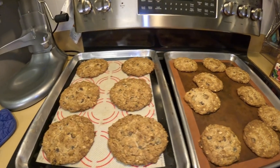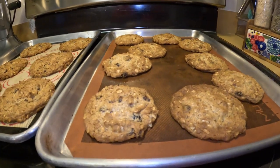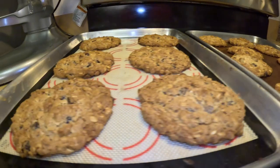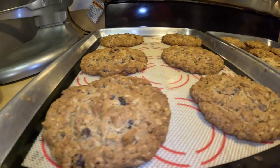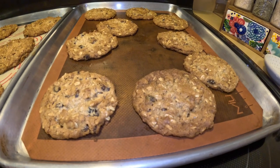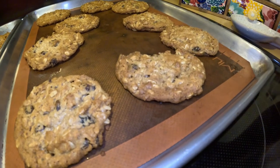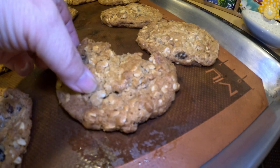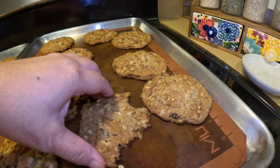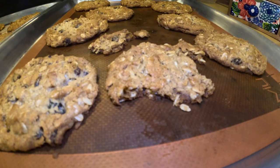You can see the giant ones — six of them — and the smaller ones. We let them cool and check. Close-up of the small one, close-up of the big one — look at how good they look! I love how chewy it is — crunchy edge, chewy on the inside. Crispy edges and chewy inside, that's what I was going for.